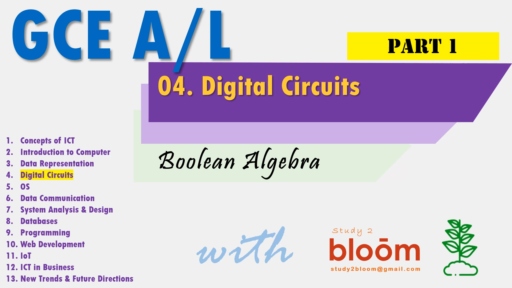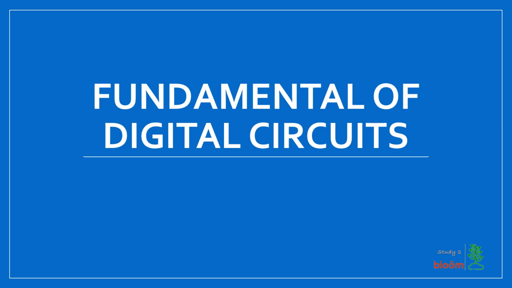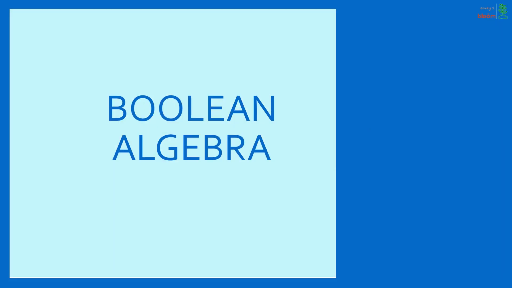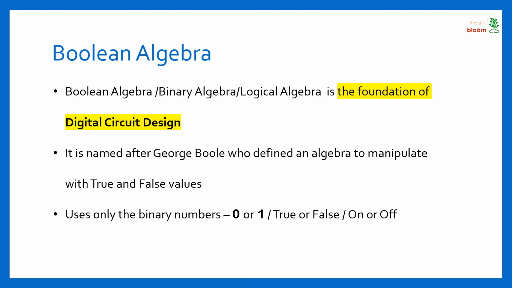Here in this video we are going to discuss Boolean algebra. So let's see what the fundamentals of digital circuits are. The first part will be on Boolean algebra. So what is Boolean algebra? It is also referred to as binary algebra or logical algebra. This is the foundation of digital circuit design. It is named after George Boole, who defined an algebra to manipulate it with true and false values.